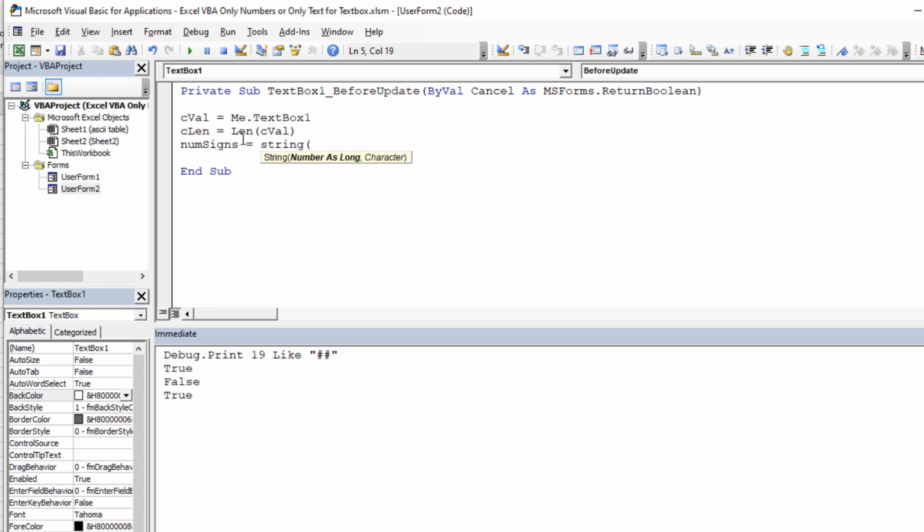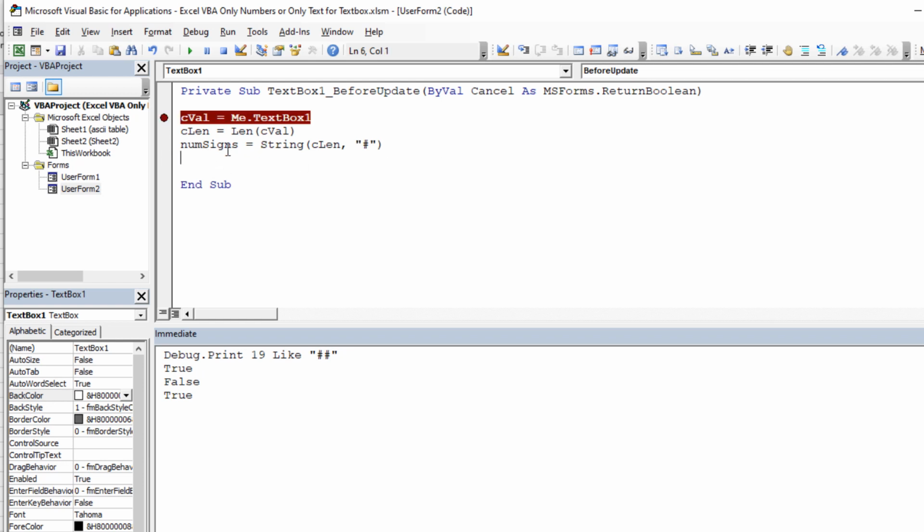Now, what's the number that we're going to use? Are we going to hard code this to 1 or 19 or something like that? No, we're going to hard code this to whatever the variable clen is. Or not hard code, but we're going to code it that way, all right? So if this was 2 digits long, if it was 19 digits long, it's all going to be contained in clen. Now, what character are we going to repeat with the string function? Well, we're going to repeat the number sign. So let's see what that does so far.